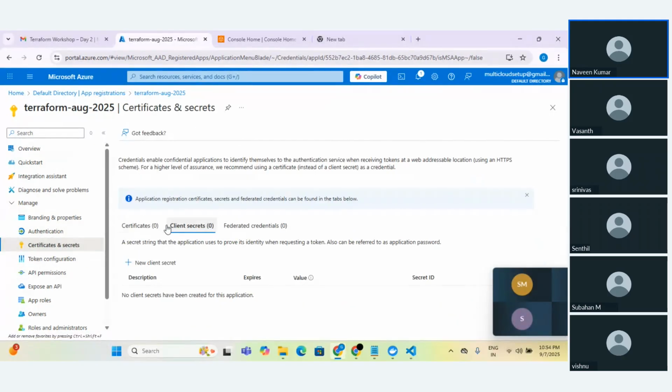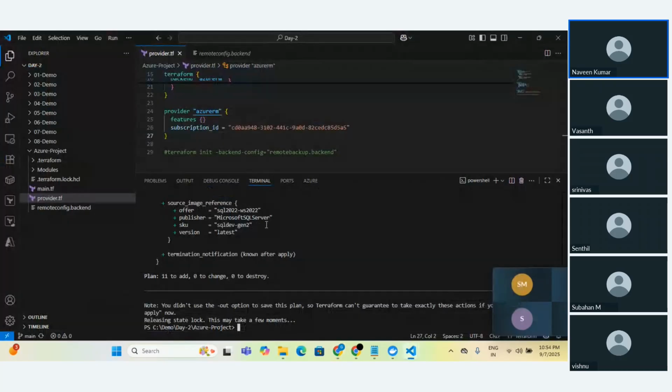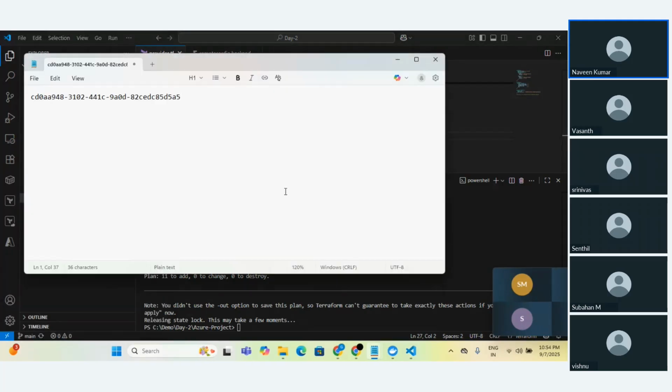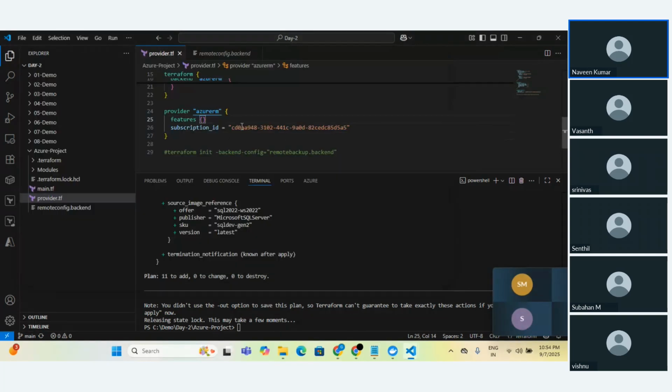This secret is something I deleted, so that's why it was not working. The earlier details you saw here were going to use that secret. Probably I'll see if I can do Control Z just to show you. This secret is something I deleted.